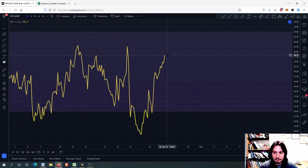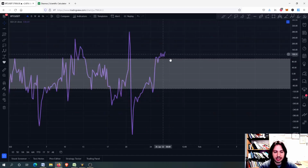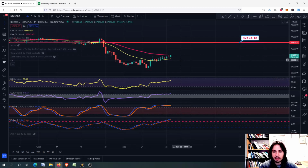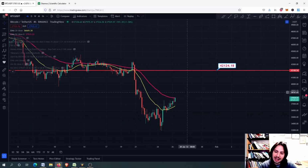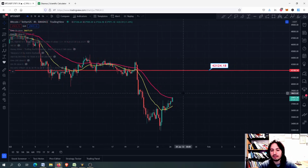All right, at the time being, you can see that Bitcoin is going upwards. With the RSI, we have more room to grow. However, with all the other risk metrics, we are getting into an overbought situation like that. It is nice that we see a little bit of the commodity channel index going sideways, you know, not going down so much and floating sideways, so we can grow potentially even more. We have to break, go to the 38.39k, correct just a tiny bit and not have a crash, and then we can go potentially, we can grow actually even higher.